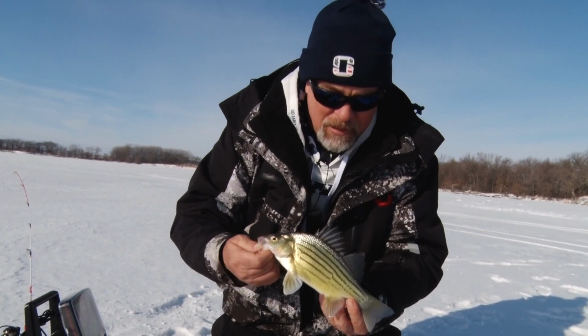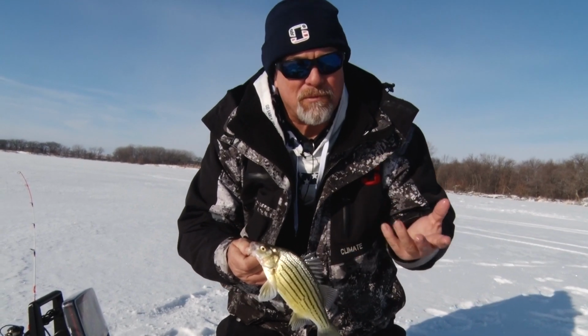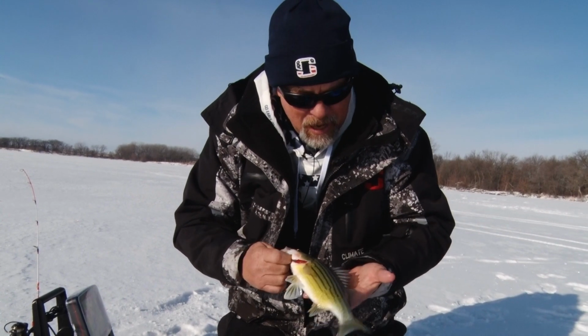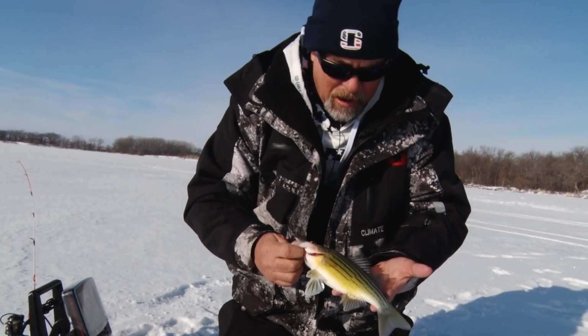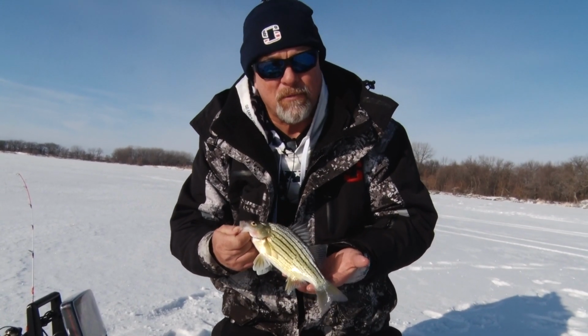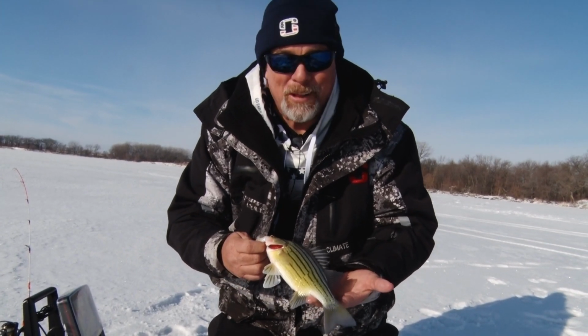Beautiful fish, and they eat nice. I mean, we just love them around here. Now white bass are real gamey and fishy tasting. Even though the meat's nice, white, and flaky on a white bass, these guys taste great as compared to a white bass. So there are no limits because they're an invasive species. You can keep hundreds of these if you want, and people do. They're so good eating. Make great fish tacos. We love them.